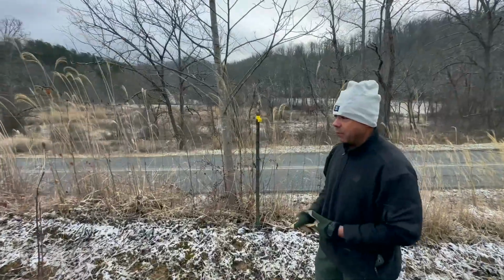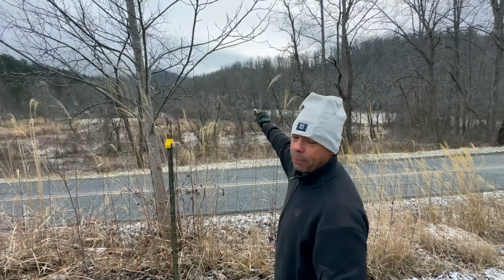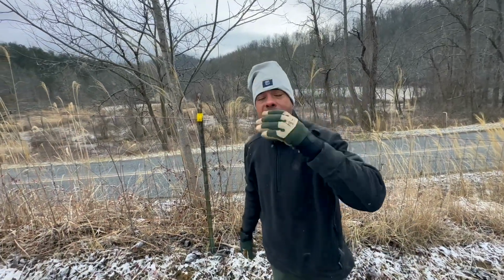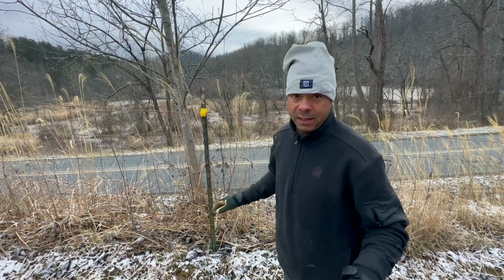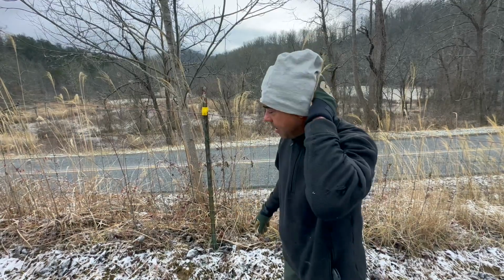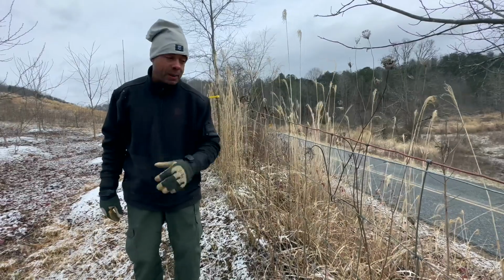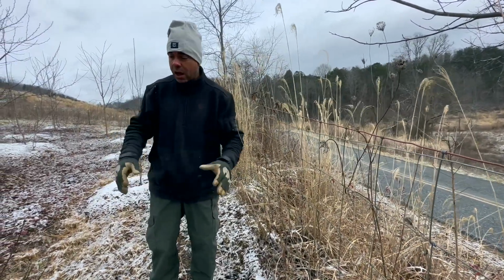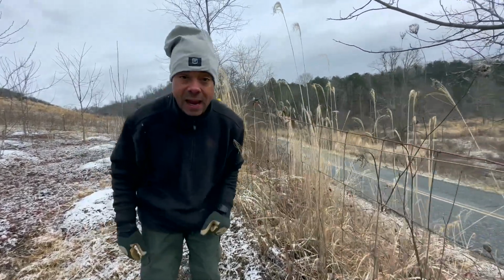Here's the fence line over here. I want you to notice something. You see these tall grasses right here? Some people call it Chinese silvergrass. It was one of those grasses that was brought in by the government. Highly intrusive. Nothing eats it unless you got water buffaloes running around. The reason it stops here and the reason why it's not encroaching on my property, but it's staying on the easement, is because the higher fungal content of this area is making this stuff realize you can't stay here.